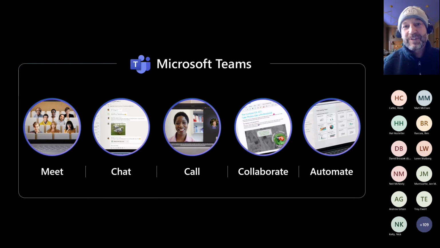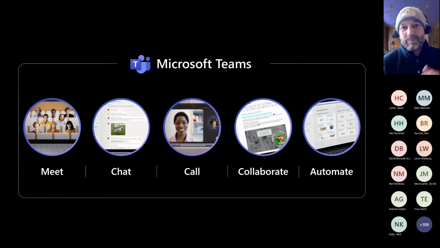So when you look at the two tools that we're talking about today, this shouldn't be a surprise. I know there's probably been already sessions on Microsoft Teams, so this is just a one slider. But as you know, it does a lot. It certainly is the center of gravity for where you have your meetings if you're invested in Microsoft 365, your chats, your collaboration around a lot of common elements like with your documents and asking questions and finding the right people and working with your team day to day.